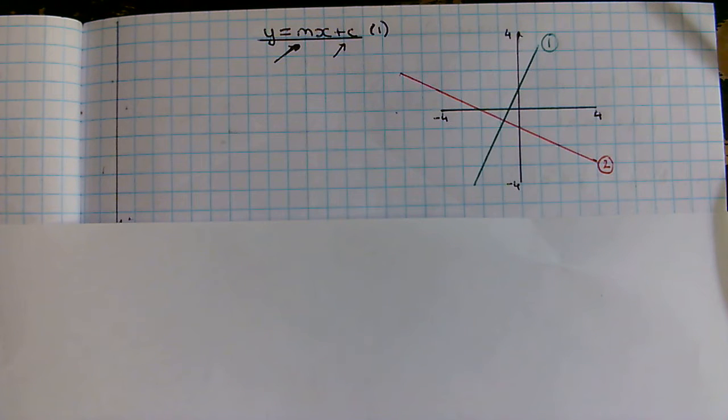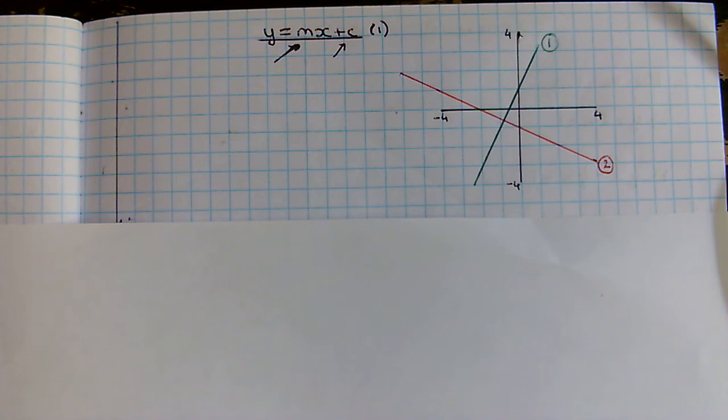The first skill we did in this chapter was plotting lines using a table of values. What we're trying to do now is go the other way: when we've been given a line, we're trying to work out what the equation was which generated that line. The first thing we need to understand is the general connection between the equation of the line and its picture.